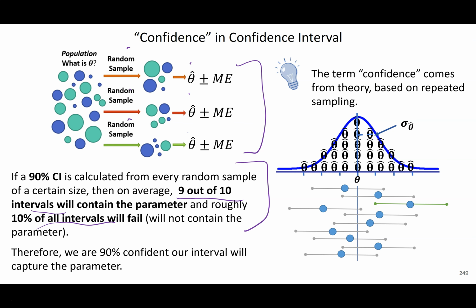So if we're making a 90% confidence interval, that means that roughly 90% of the random samples we take, and the confidence intervals we make from them, will accurately capture theta, and about 10% of them will not. Like here, all of these ones in gray captured it, but this one in the green missed. You don't like to miss. You want to miss as little as possible, ideally. But there are definitely trade-offs in order to make sure you miss less.